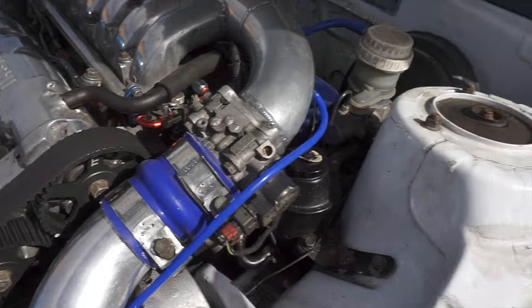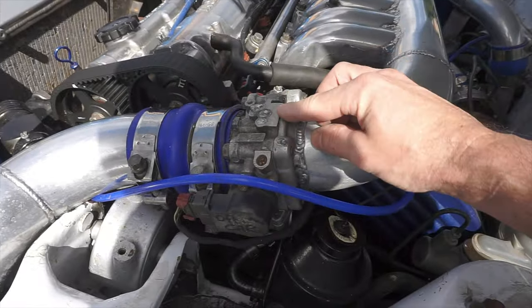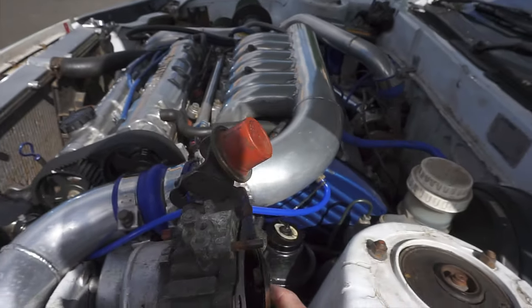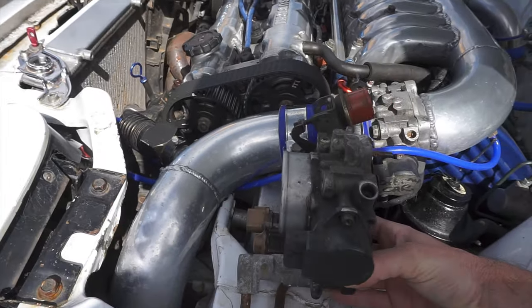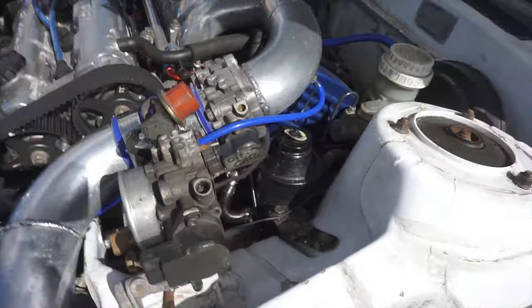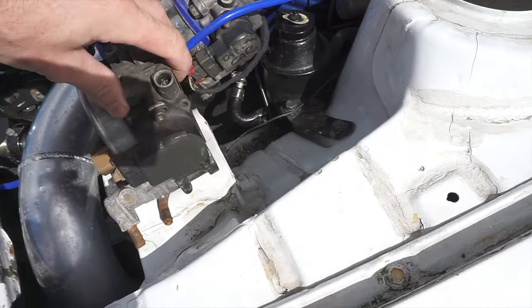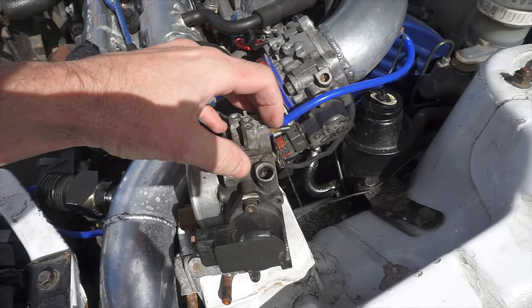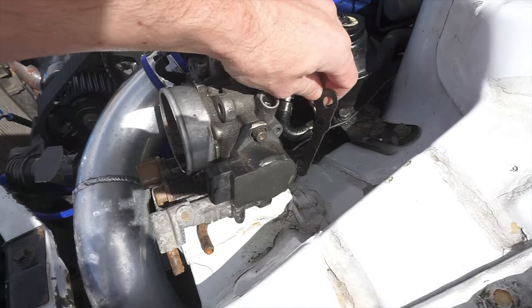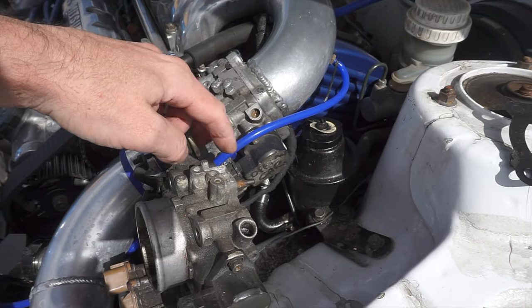So I'm going to look at the other, and there's another thing, the top of the throttle body here, because this is obviously custom. The throttle bodies side by side, if I can balance that, would be perfect. Sun is not in my favour. This little, that little thing there, I don't even know what you call it, like a little pipe connector, that's the gasket coming off. That's been cut off on that car, so that's been deleted.